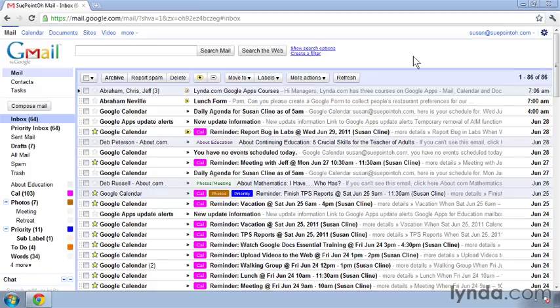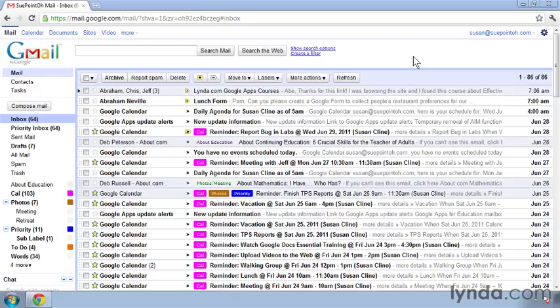I absolutely love keyboard shortcuts in Gmail. And if you're a power user of Gmail or you want to be a power user, you should get to know these keyboard shortcuts. They really make moving through your mailbox a lot quicker, and they save you the extra strain of having to move your mouse all around. I think that can cause carpal tunnel syndrome. So keyboard shortcuts are actually better for your health.